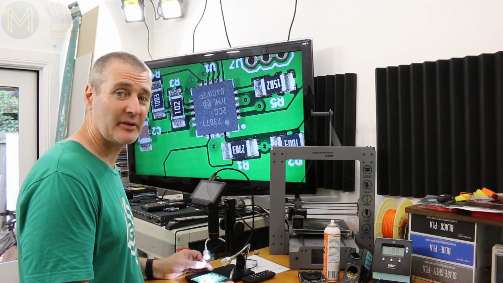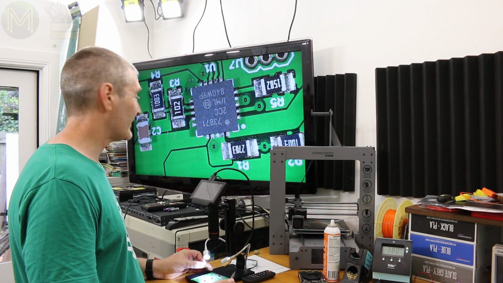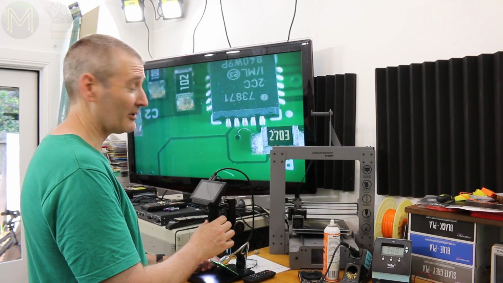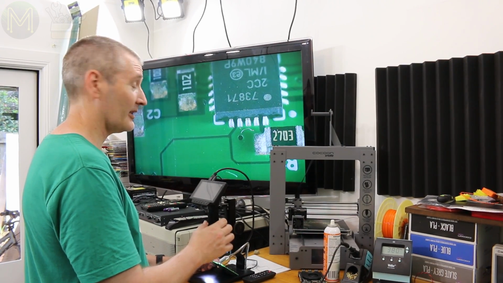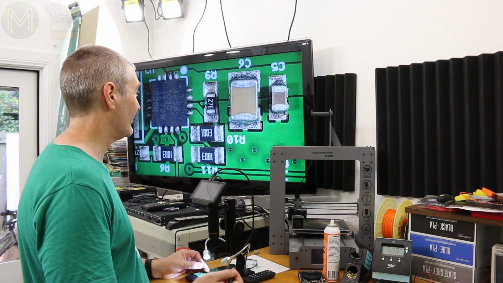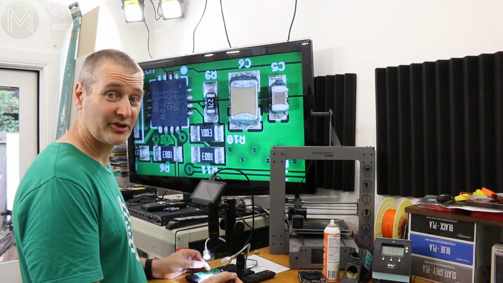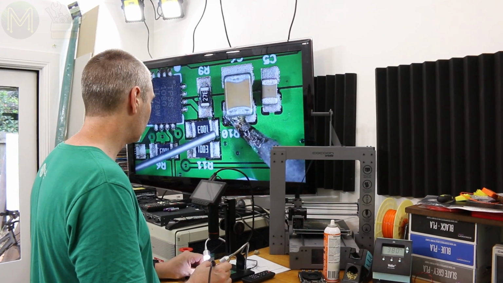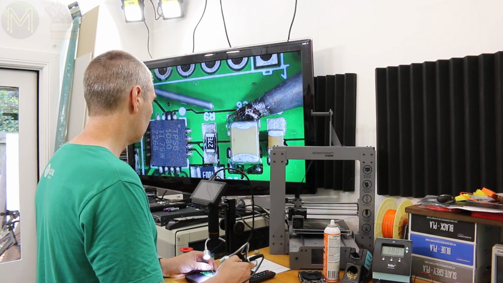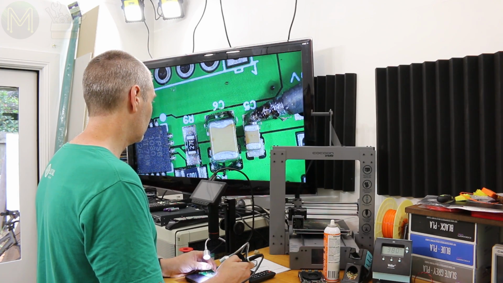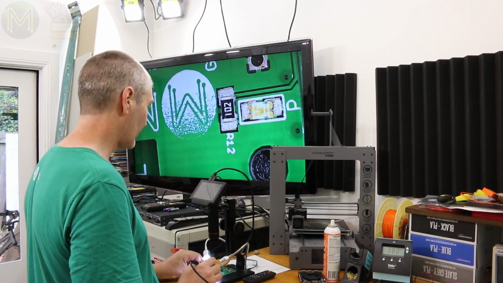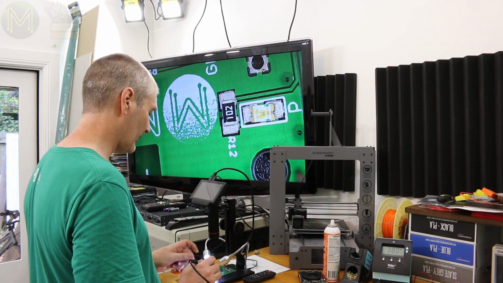So it looks like the semis are pretty well soldered in. There's a couple of mistakes. These leadless packages can be a bit of a bugger sometimes, but they're actually pretty well soldered up. Overall, I think this is pretty decent considering it was a complete rush job. Edges of the board tend to suffer the most in terms of reflow.